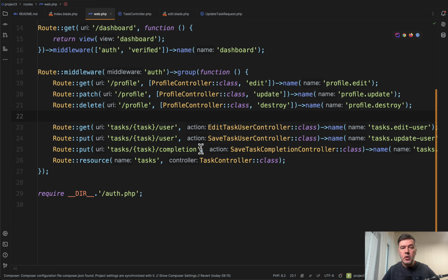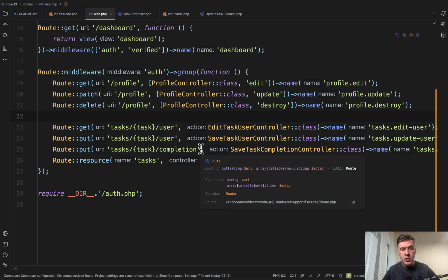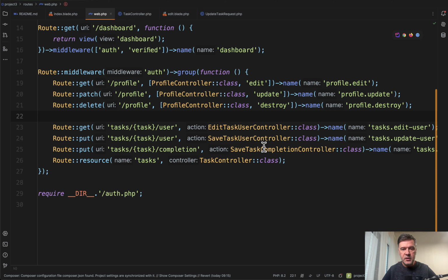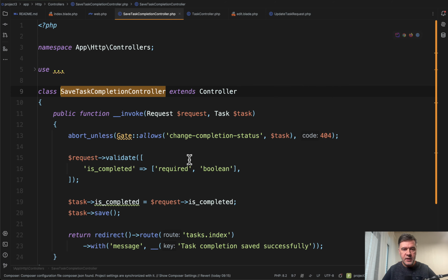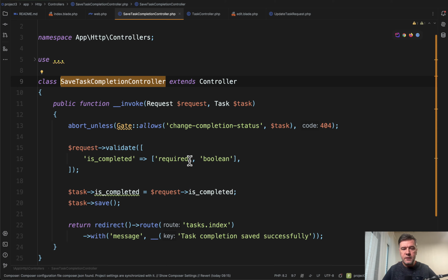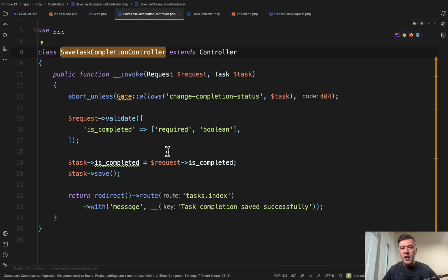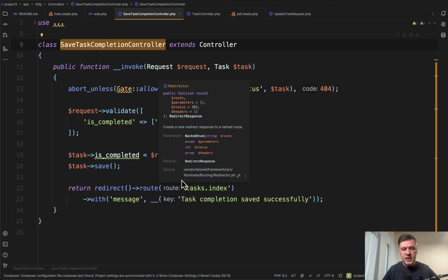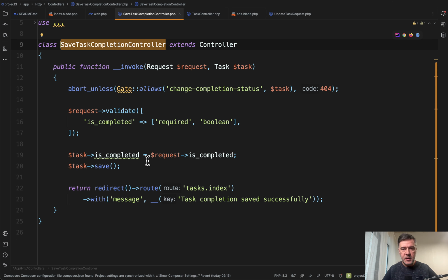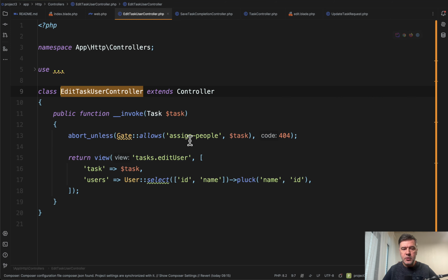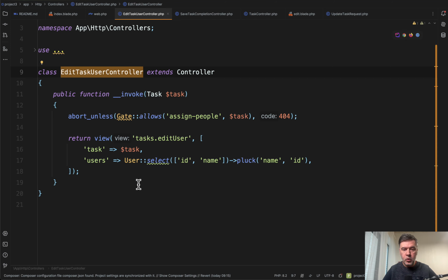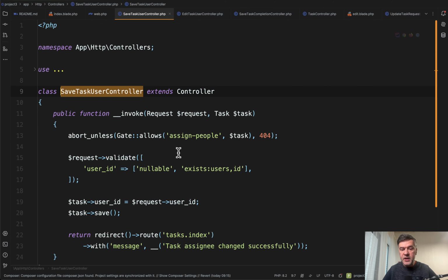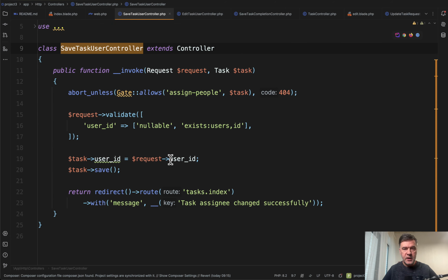But in all cases, all those three controllers are invocable controllers with single action, so only one method inside. The method is called invoke, and this is where we handle everything related to is completed. We may or may not use form requests. We save the task and redirect back with success message. Similarly, in the edit task user controller, we show the form, and in the save task user controller, we update the user ID.